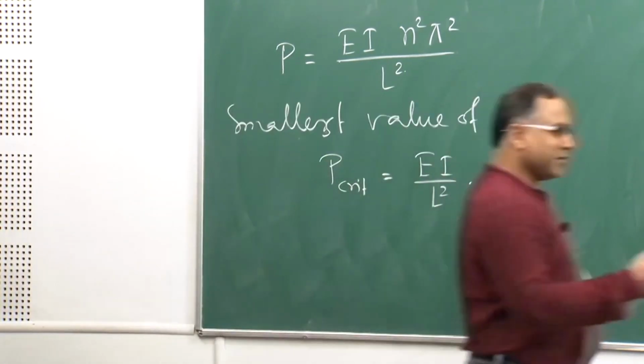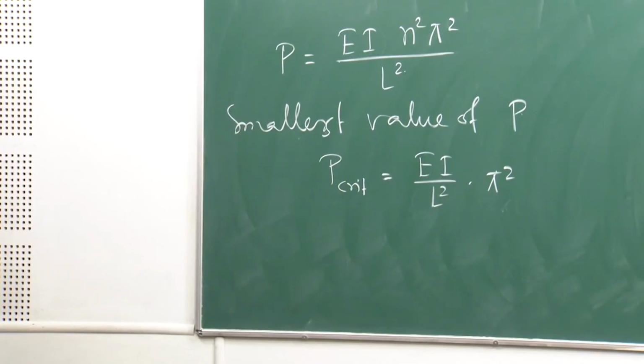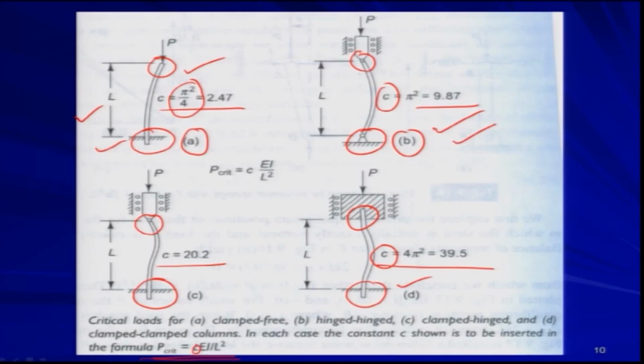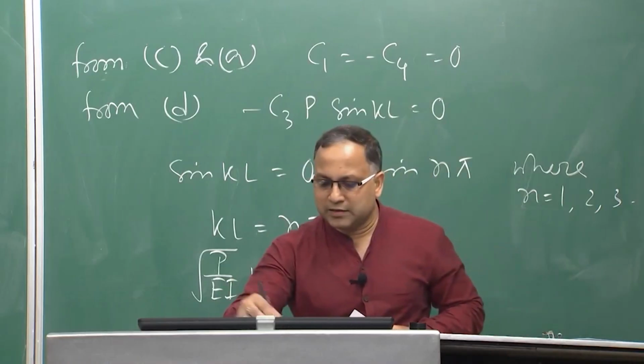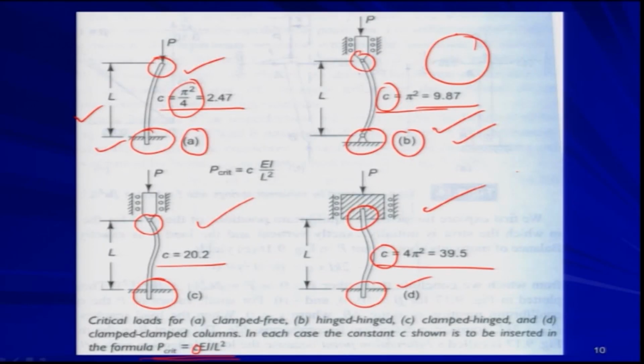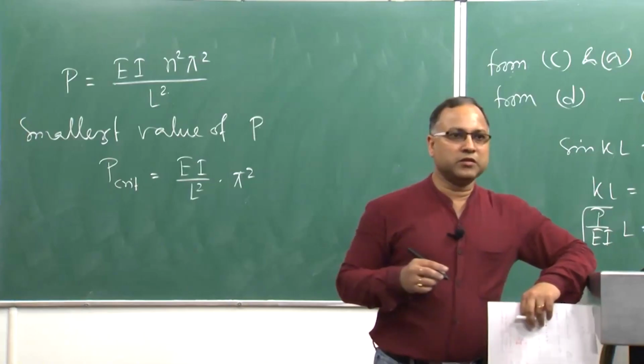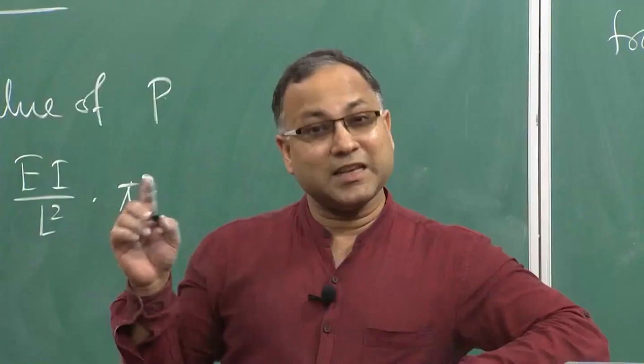Now, if you look at this figure, whatever problem we just solved is basically this problem. For this problem, your coefficient C is pi square; we have proved it. Similarly, you can prove the other two cases by changing the boundary conditions and solving the basic equations. So, I will stop here today. In the next class, we will continue with some numerical problems on Castigliano's theorem. Thank you very much.